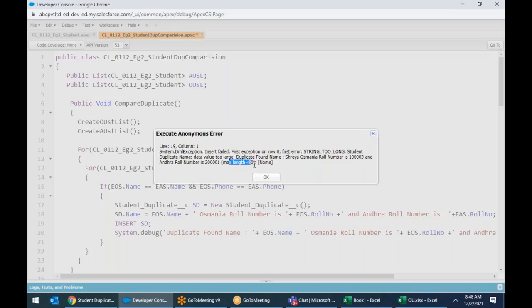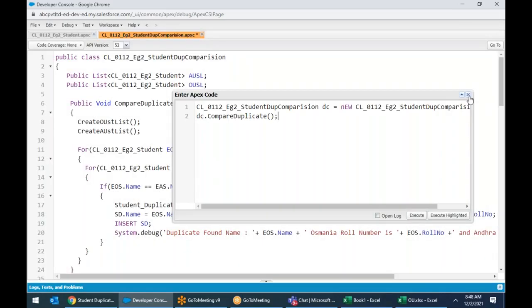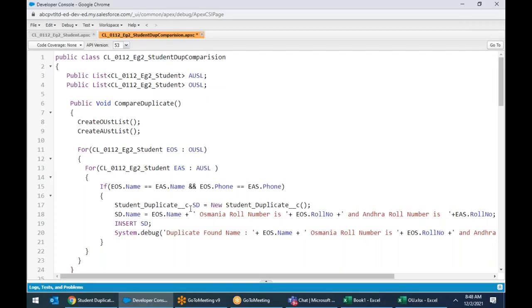It is maximum length 80, it's exceeding 80. Actually, we didn't save it, sir. That's okay. I'm reducing the characters. OU roll number. No. AU roll number. Roll number.